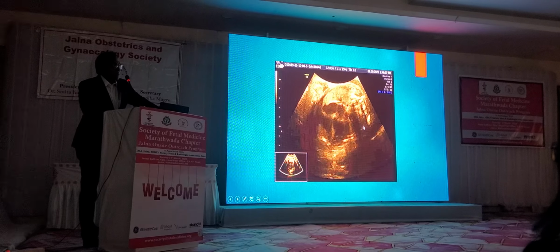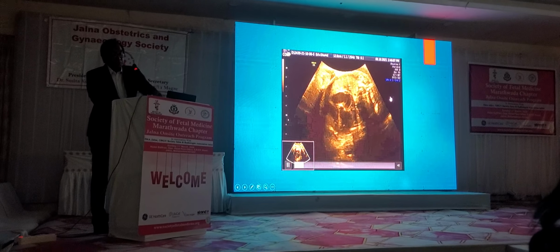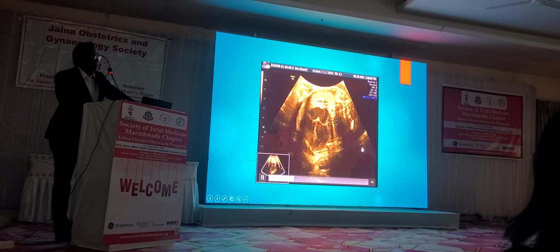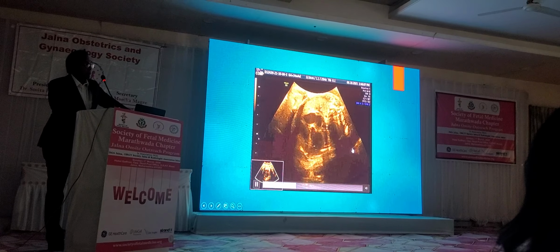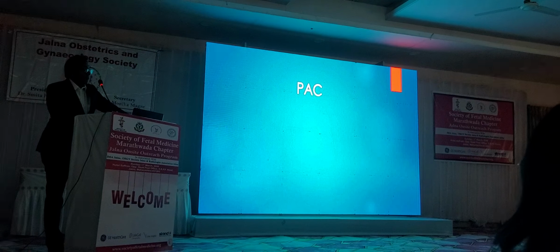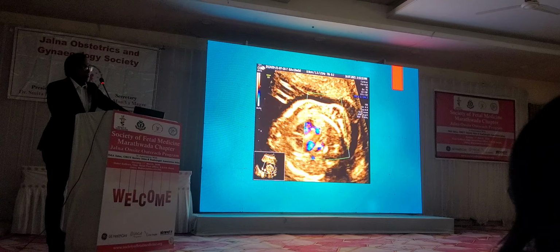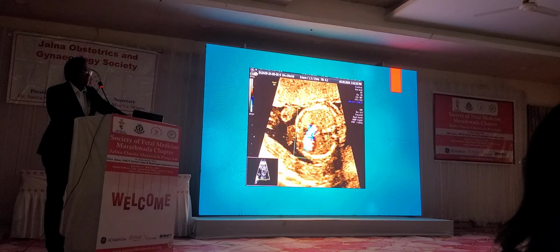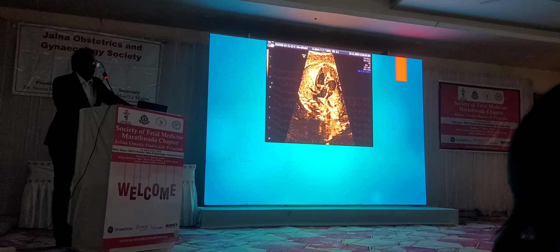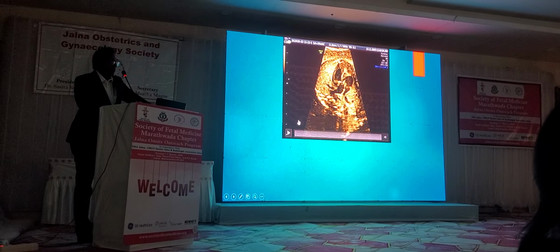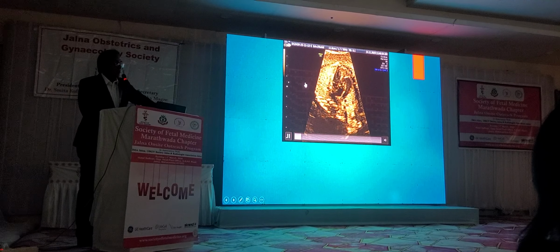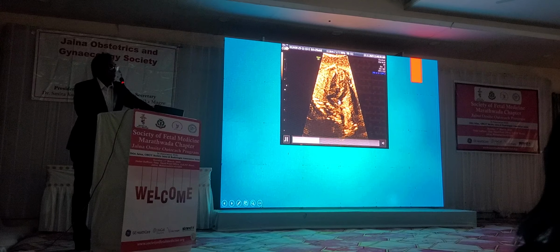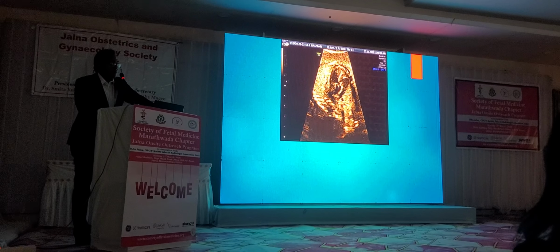Now coming to cases, I'll show you one case of PAC, premature atrial contraction. This is the video of the same case. You can see the heart is not moving in a perfect rhythm. This was again the double. This is quite simple. You can see both the great vessels arising from the right ventricle. So that is the case of DORV.